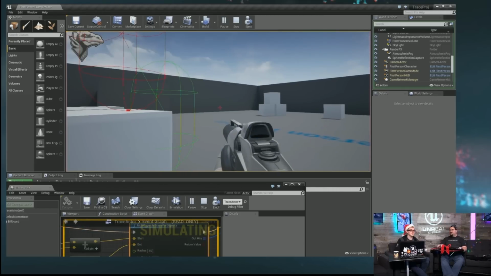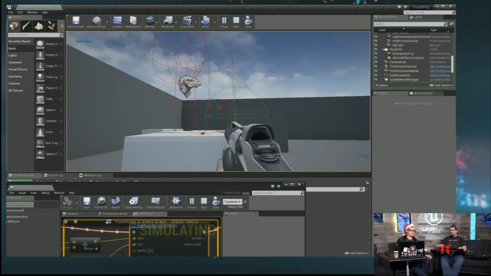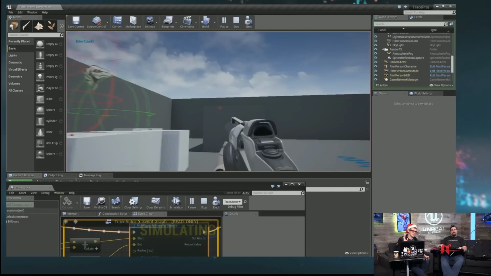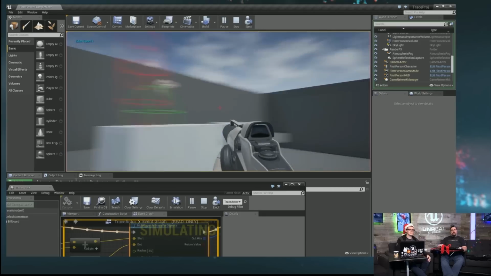This is really useful if you want to predict where the character can fit ahead of you. You could do a capsule trace ahead of the character and go, oh, he can fit through that area. So it's fine if he does a dash forward, but if he's not able to, then give him the noise or whatever. Etc.